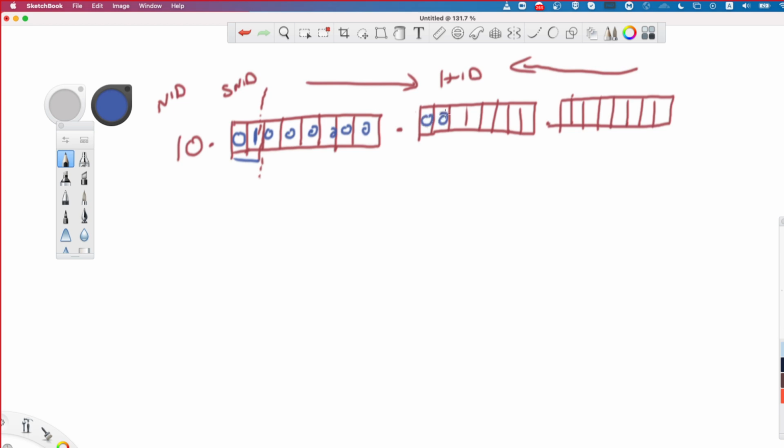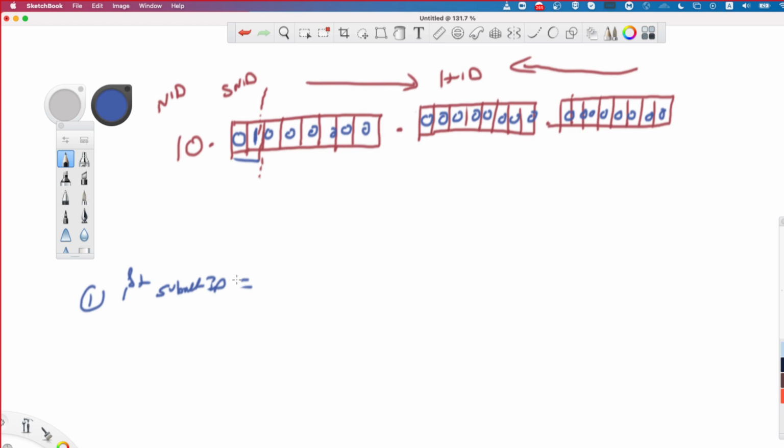Don't worry, this is going to be simple once you understand this. Okay, 0, 0, 0, 0, 0, 0, 0, 0. Now, what I'm doing is the first subnet ID. How do you get the first subnet ID? Convert the binary to decimal. I hope you remember, while you are working, you have to work on the specific portion of what is asked. Since I asked for the subnet ID, I worked on the subnet ID portion. If I asked for a host ID, I would have worked on the host ID portion.